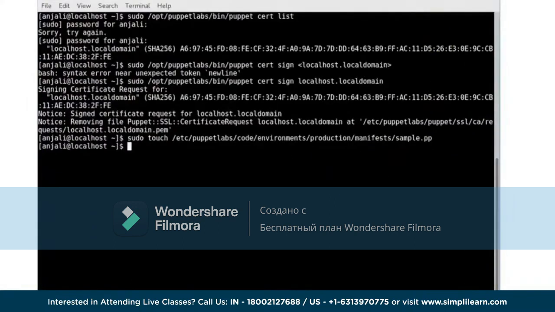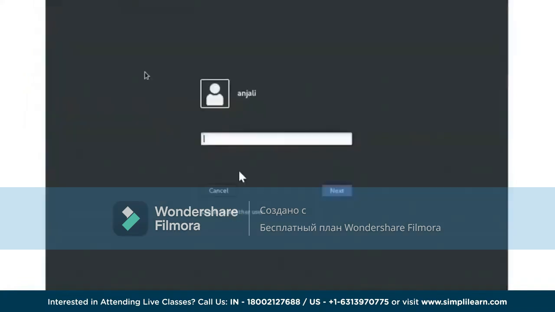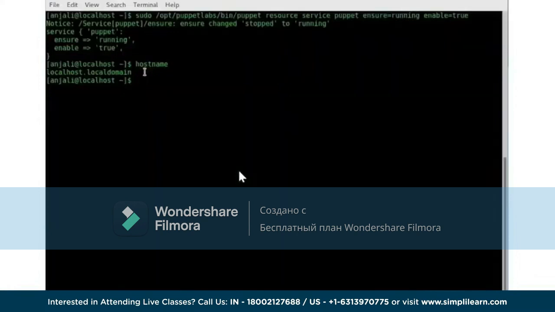So now we'll move to our client machine. So let's test the connection.